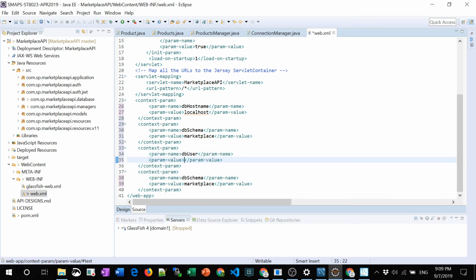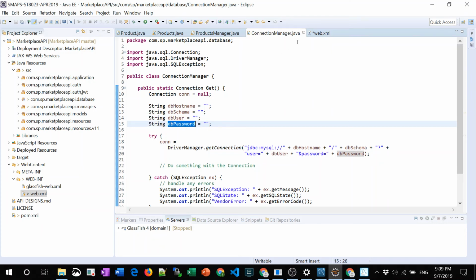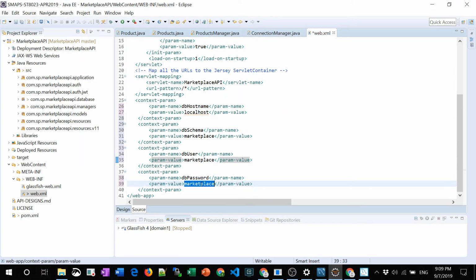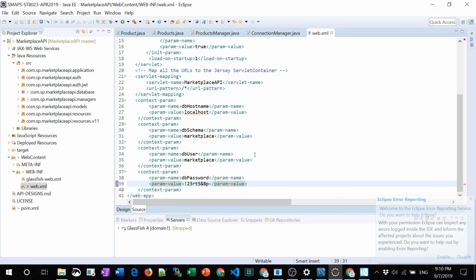Eventually, you should create a different user for the marketplace. Password. Okay, so here's my context parameters I prepared in web XML.